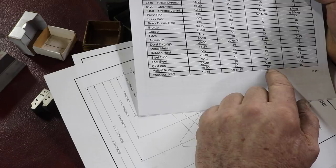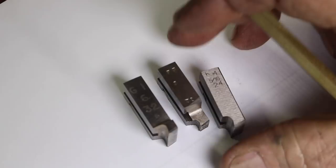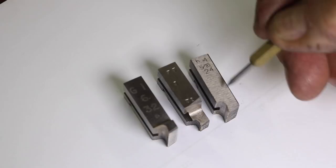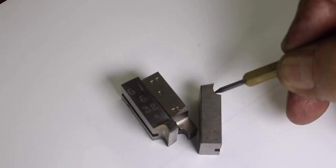So these are three of the chasers I was showing you. Now this is a new one, and you can see the markings on it, how they're marked. This is a number 4 in the set, and it's a 5/16-24. It's not new, but it's never been resharpened, let me put it that way. I've used it, and it's dull. It needs to be resharpened. So this face has not been ground down at all, so it's flush. And here you can see the hook angle right there. This is that cutting face, this face down in here. Right here, this face. And see, I'll try to get this for you.